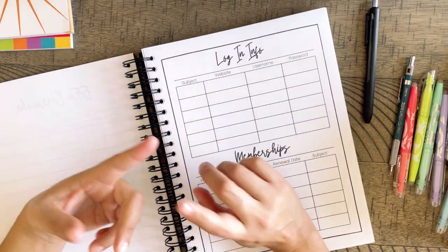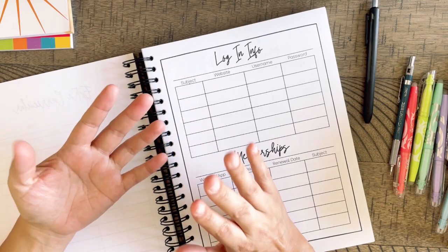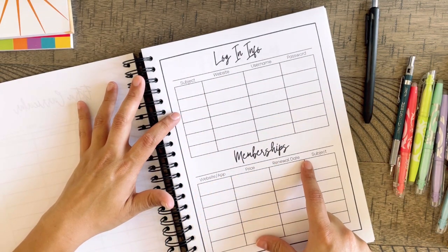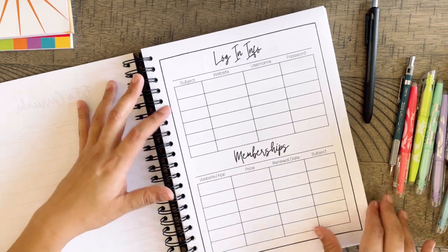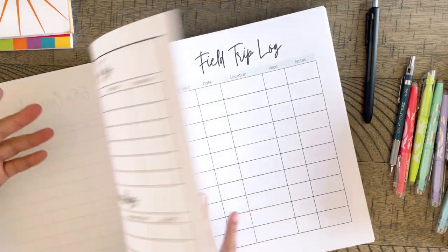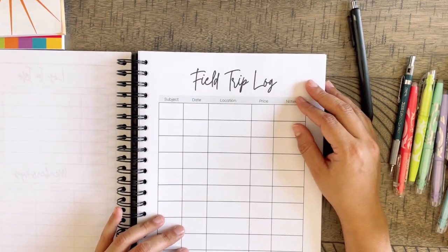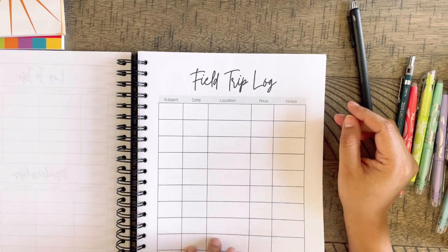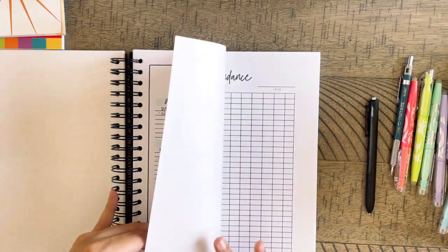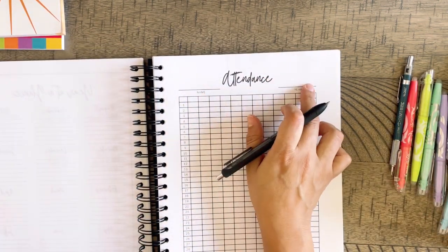And then I have this login info and memberships spreadsheet. If you have any online curriculum or lessons that you have, I added here. If you are paying for any memberships, I also added here with the password, all the information that I need. And the boys also know where it's at for their passwords. And this field trip log, which obviously will get filled throughout the school year. Some of these pages are there to be filled out throughout rather than just right now. So I have that, and then my year at a glance, and then I move on to my attendance.